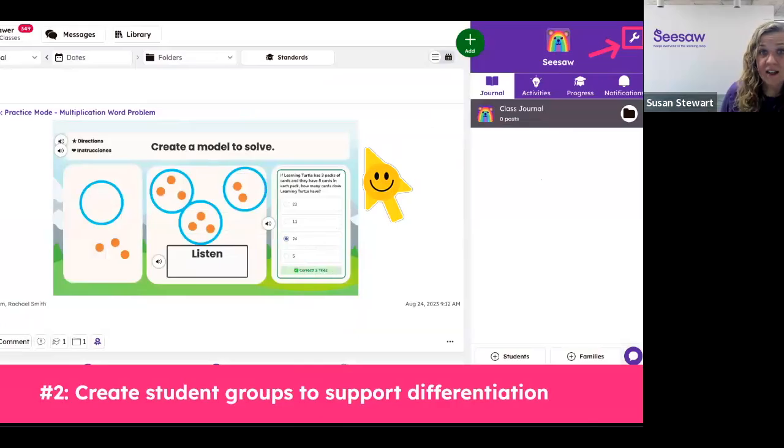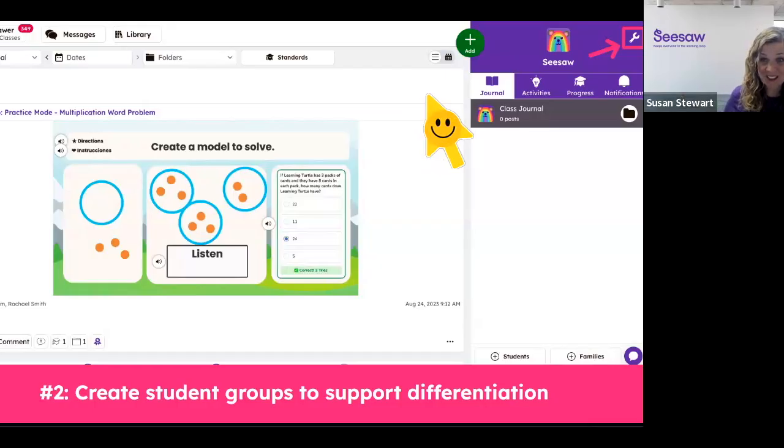Using groups in Seesaw is that second way we can be responsive. So we know one way to be responsive is to give them differentiated instruction, but the second way to be responsive is to use groups. How you create student groups in Seesaw, you make it much easier on yourself to quickly assign some activities to just certain students. So it'll also be easier when you're looking at that progress dashboard, the one with all the standards. It'll be easier to view that data when you're looking just at those student groups as well. So it's time to start using groups.